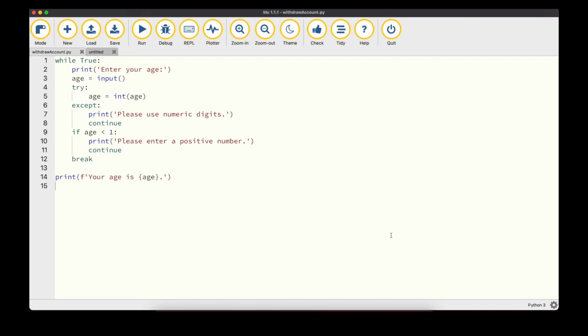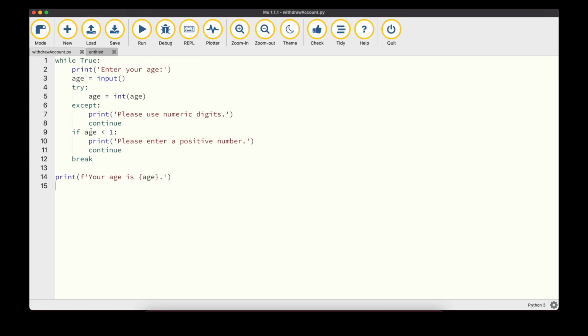And here we have a short program that basically checks whether a user provided a valid age. So here we have a while loop that's set to be true, so we keep on looping until we encounter a break condition. Here we are asking the user to enter the age. We're using the input function to get that age, and then we have a try except block where we are checking if we can convert the input the user provided into an integer. If that's possible, we assign that to the age variable. If not, we print out an error message telling the user to provide some numeric input. And then we use the continue clause here to skip the rest of the loop and start back at the beginning of the while loop.